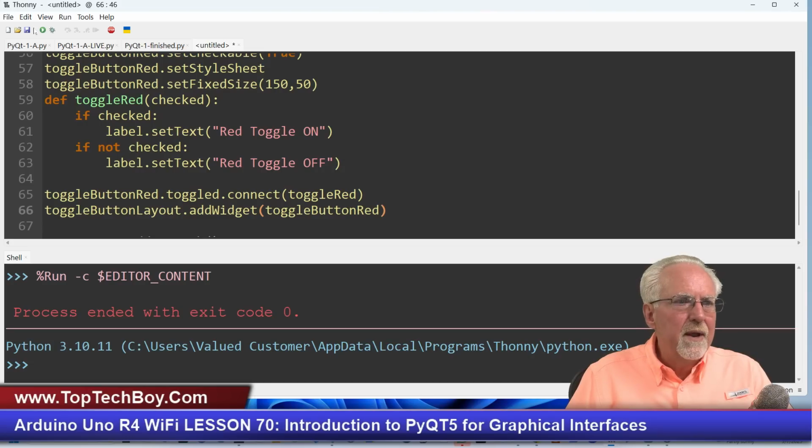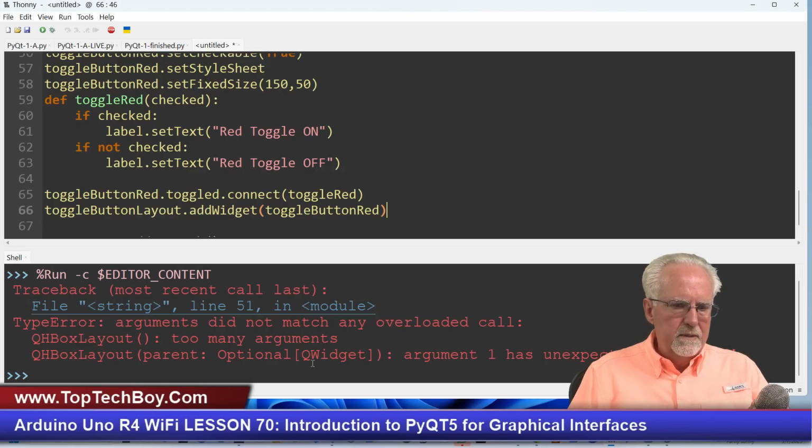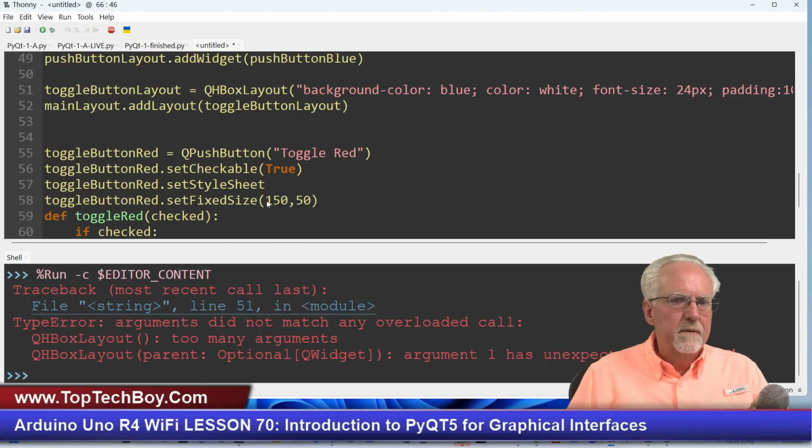Now let's see what happens if we run this thing. Does like line 51. Okay. Q layout horizontal. I didn't need to put all that stuff in there, did I?